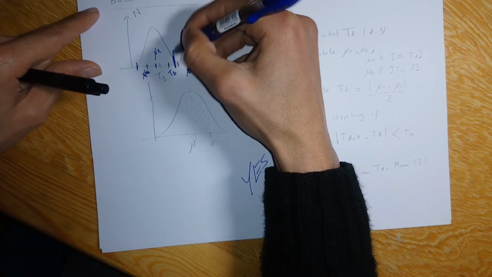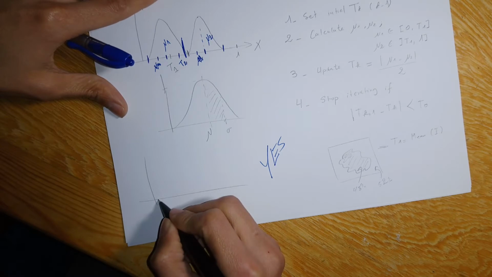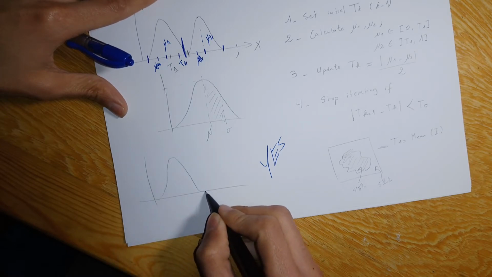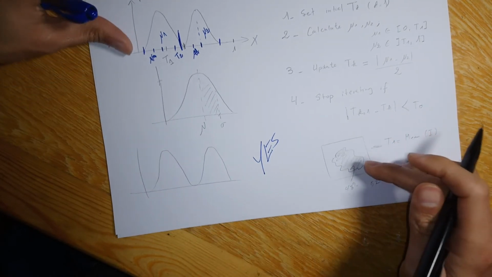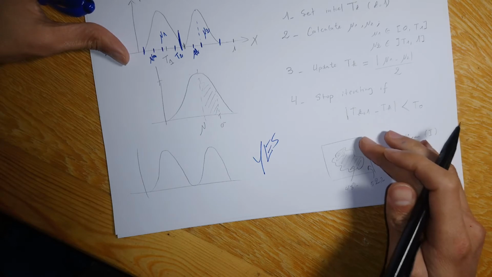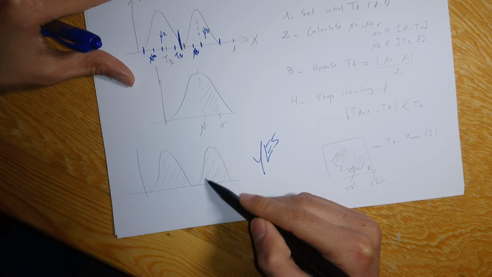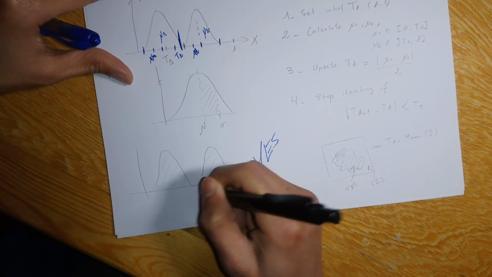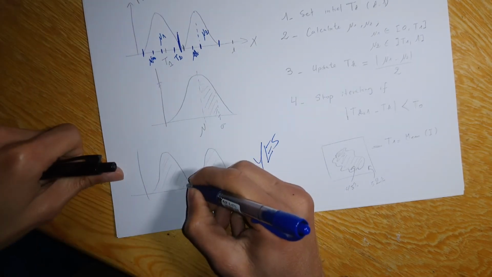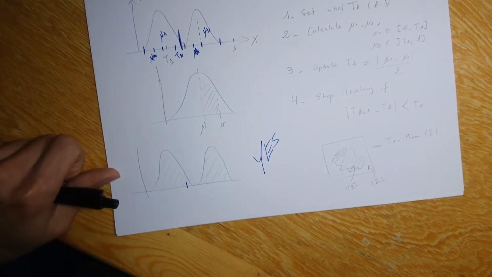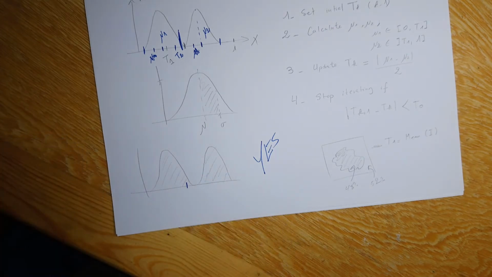Let me draw another histogram just to make it even more clear. So this is my bimodal distribution, and when the object takes the same proportion as the background, we get these surfaces almost equal. And if you calculate the mean, it would tend to the valley. It would be very close to the valley, something like this.